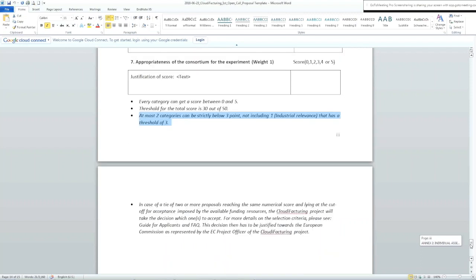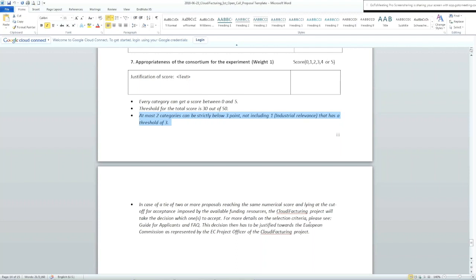Regarding the selection, just a very brief comment: in case 2 or more proposals reach the same numerical score and lie at the cutoff of acceptance, then the project will take a decision based on further aspects.